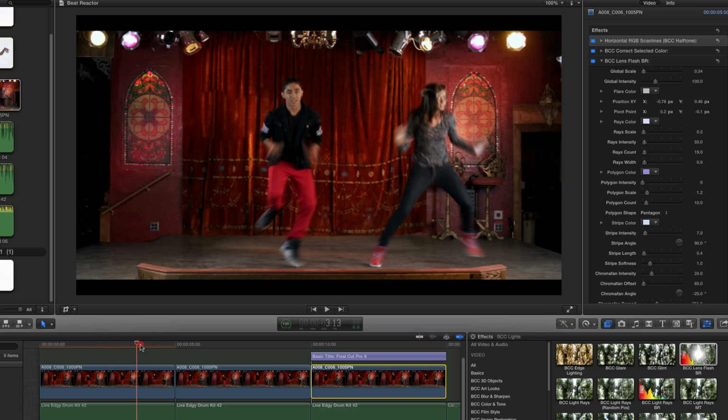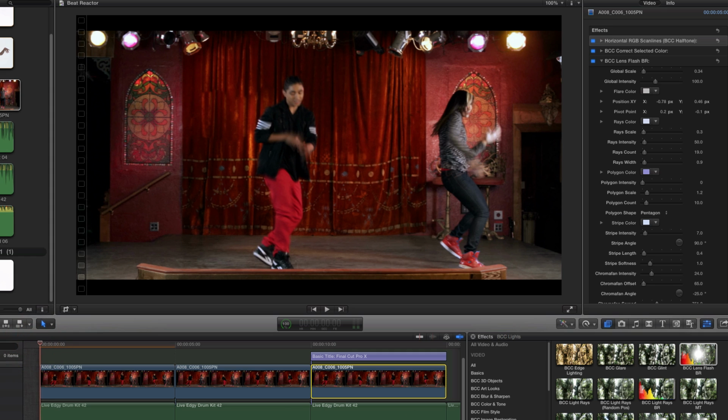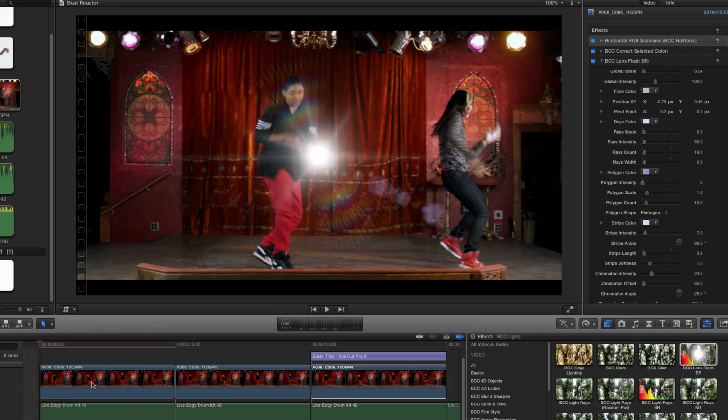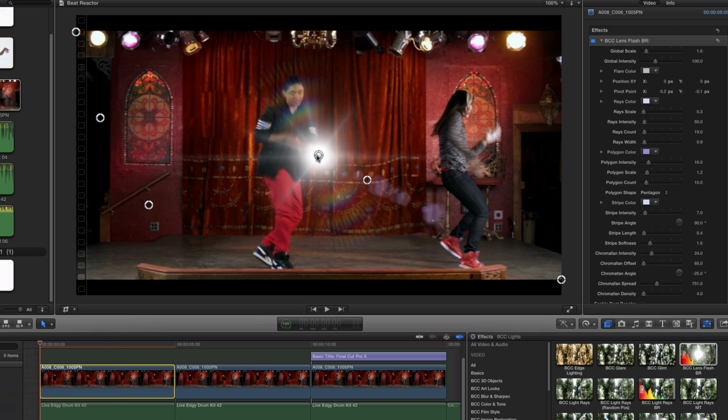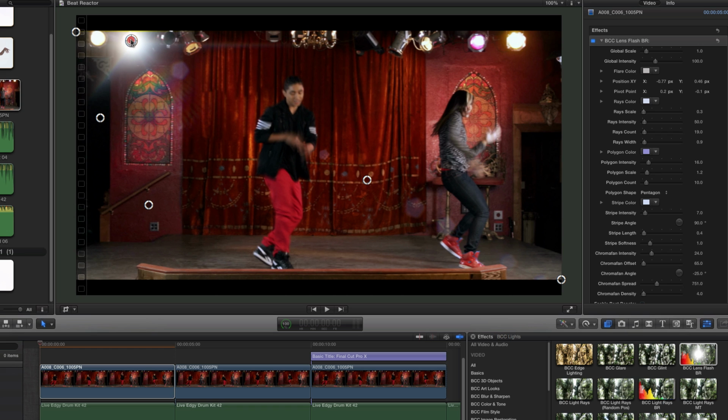All right. So how do you begin to do something like that in Final Cut Pro 10? Here I have my BCC effects. I have the BCC lights category highlighted. You see a couple of thumbnails over here that have this audio graph visible, and one's called BCC Light Rays BR, and the other one's called Lens Flash BR, BR standing for Beat Reactor. And I'm going to drop the Lens Flash BR on this shot, and I'll just put the light source point up over one of these stage lights that we want to affect here.